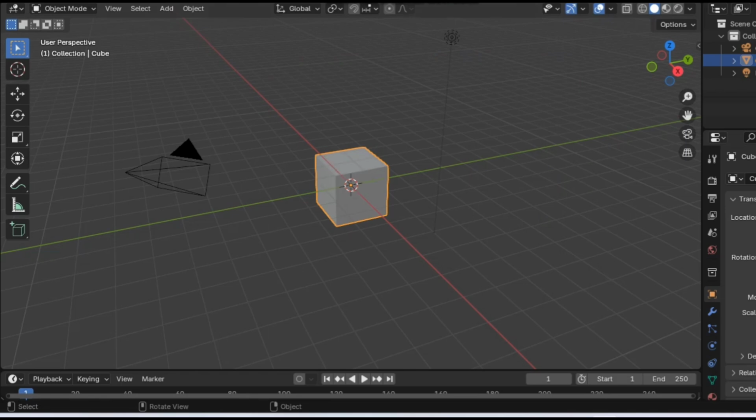Blender is actually used to create 3D objects and 3D animations. This is the 3D world. There are three basic components of Blender, which are mesh, camera and light. We can change mesh and light according to our needs. On the left side there are some keys. Let's discuss them. First is the selection key, used to select objects.